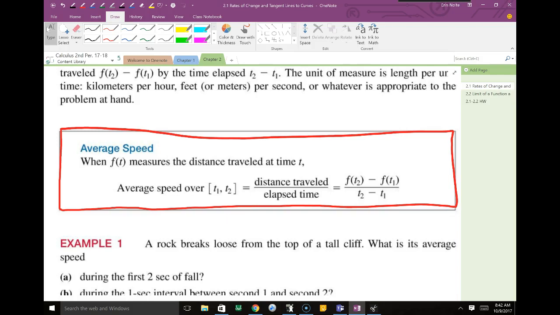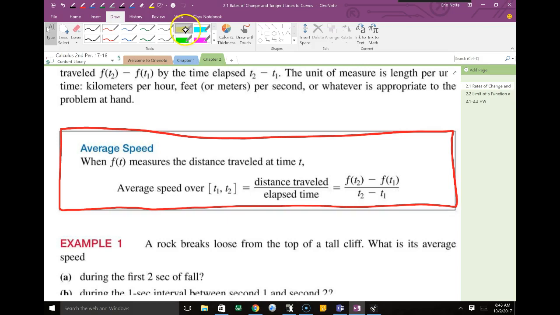Come on, guys. What is that little thing between the t's? A comma? Yeah, 2 times. The interval is between time 1 and time 2. So for example, if we were going to travel from here to Billings, I can find my average speed by figuring out at 1 hour how fast I was traveling. Let's say I was traveling 70 miles an hour, and then at hour 2, I was traveling at 80 miles an hour. What's my average speed? 75. Absolutely. 75, right?